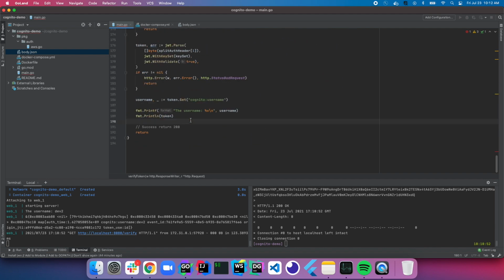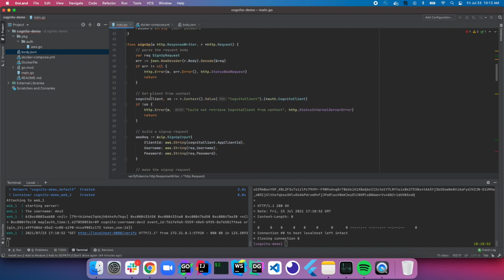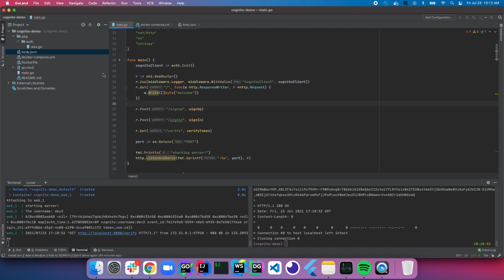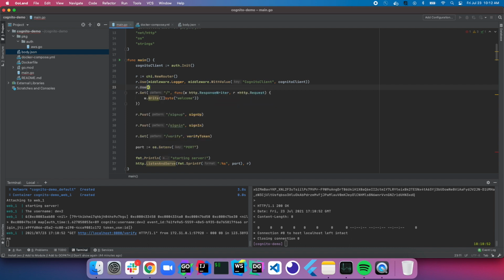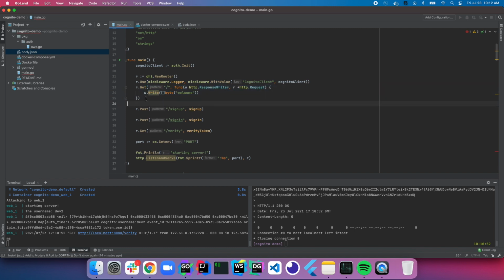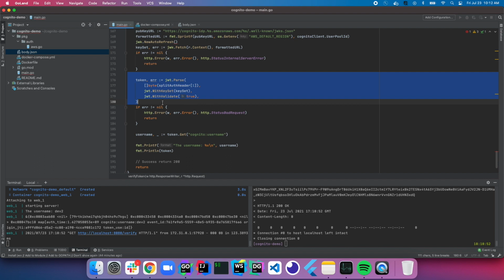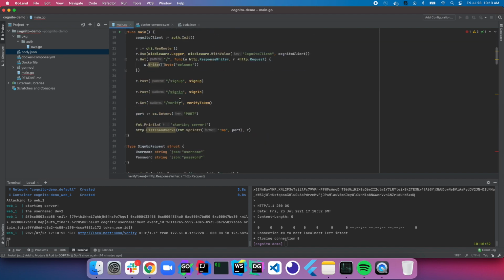Another thing you can do, instead of having this verify endpoint, you can set up some middleware. So we're using Chi, for example, but you could build some custom middleware, and you could say something like r.Use with auth or something like that. So you could set certain endpoints to use your custom middleware that would do the same thing. It would take the public key, pull out the incoming token from the request, and just parse it to verify it. So that would probably be my suggestion. If you're building out more of a comprehensive API, build a middleware and then use it on those handlers as needed.